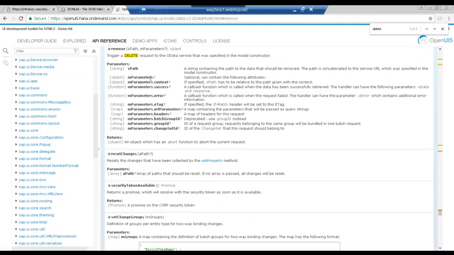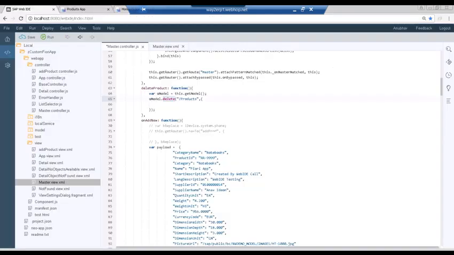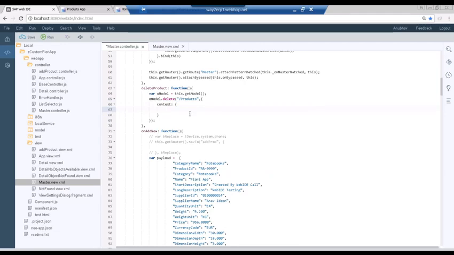And now you see in these parameters, you have a context, you have success, error, all these things you can really pass in. So the context is actually an object which contains the parameters. So you have to now use curly braces and context, and in the context you have to pass the parameter which you really want to delete in OData. So let's come down, and I just put curly braces, and in this use context, and just pass here again a new object, in this pass the product ID.